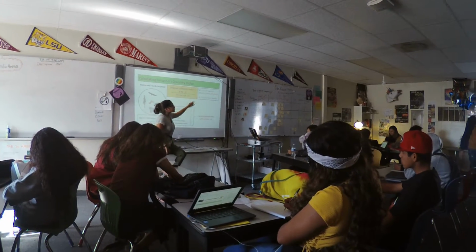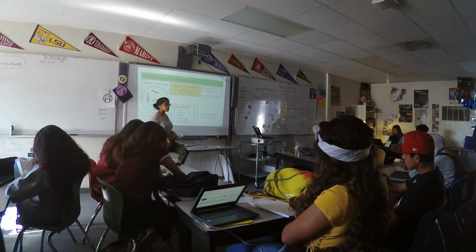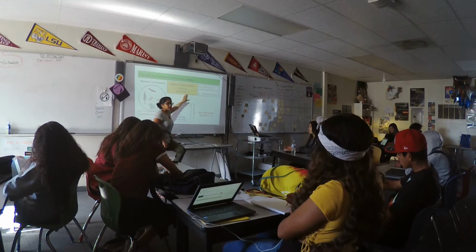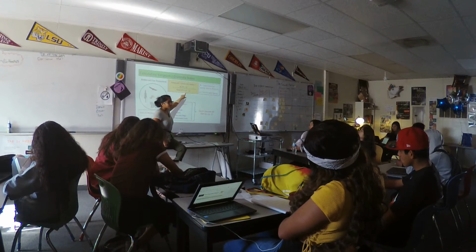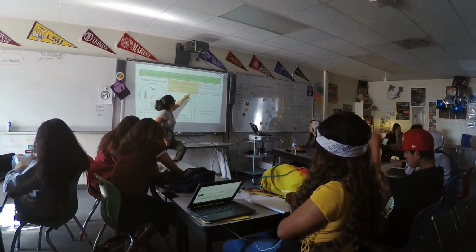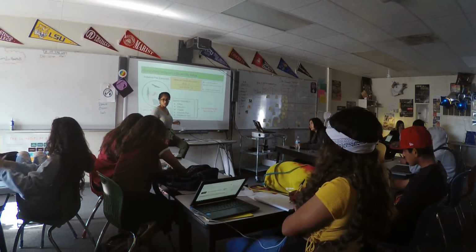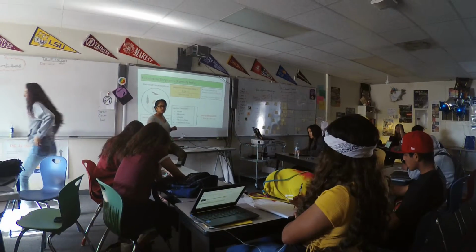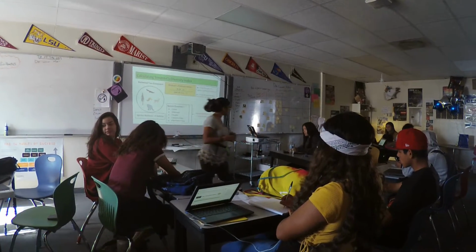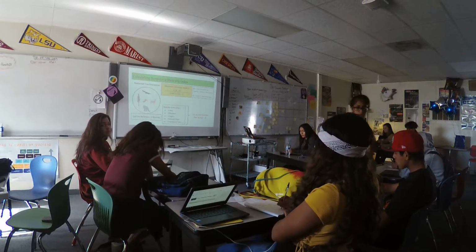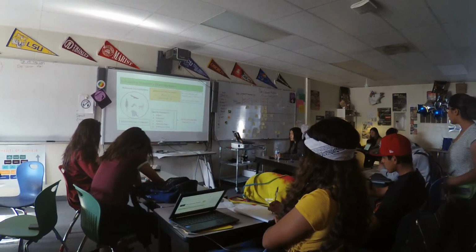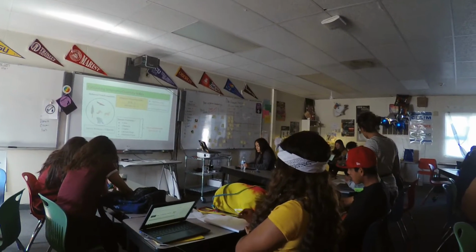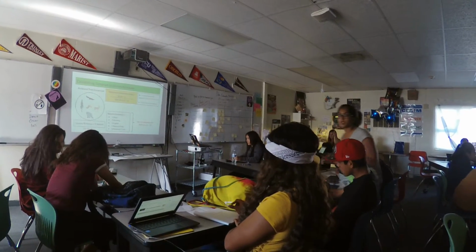And capital N here stands for species richness. And then we're dividing that by lowercase n times lowercase n minus 1. Lowercase n stands for species evenness. So we're going to want to calculate this for each of our different species, add those up, and then divide it by that top number. Thank you guys for writing this down. We're going to look at this example. We're going to do an example together. And then you're going to use this to calculate your biodiversity using the data table we put together last class. Thank you guys for 100% engagement here.